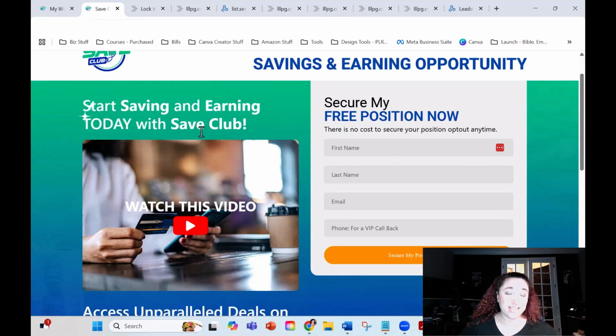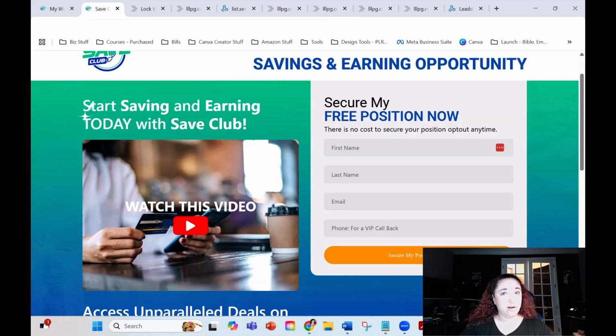So if you are a SaveClub affiliate, then you're probably pretty familiar with this page, which is one of the company replicated websites that we get. People could come here, put their name and email in, and then they will reserve their spot, and then you can get more information. Now, if you're not yet a SaveClub affiliate, then I will leave my actual tour link below where you can get enrolled with SaveClub and see what it's about, see why I love this company.